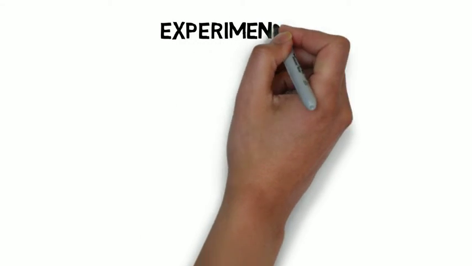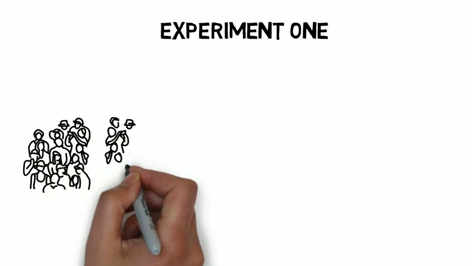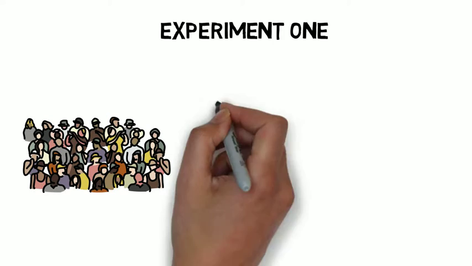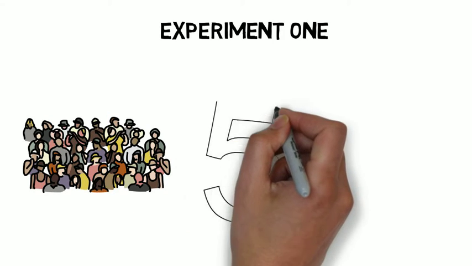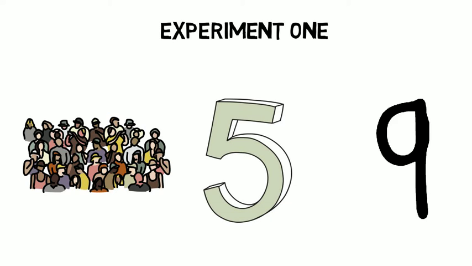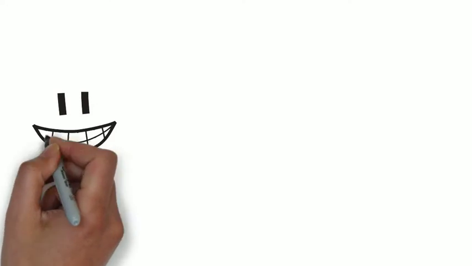So experiment one, remember I said there are two experiments in this piece of research. In experiment one, you had a group of people. There were 45 people in the group. These 45 were divided up into five different groups. If you do the maths really quickly, you'll come up with nine participants in each group.